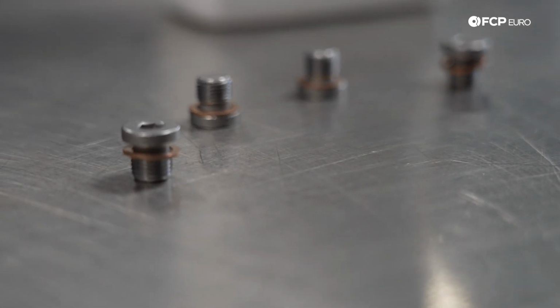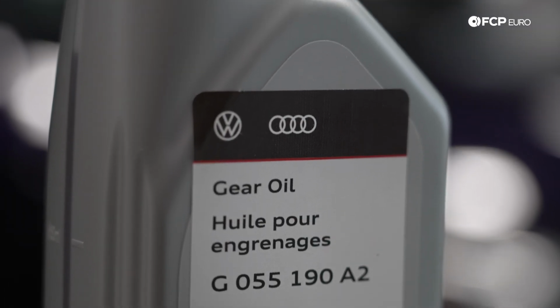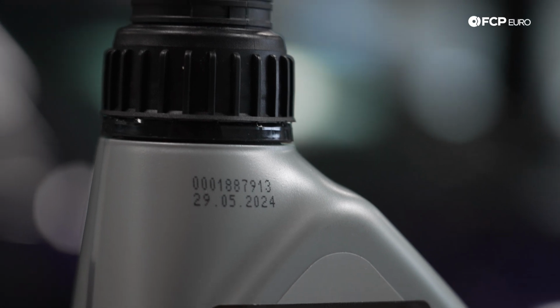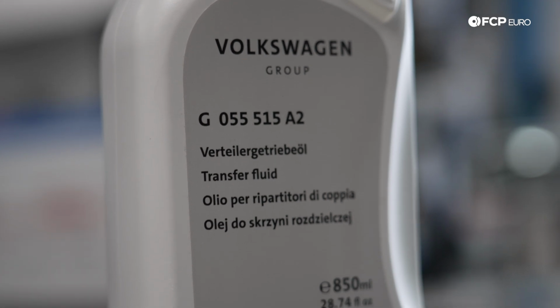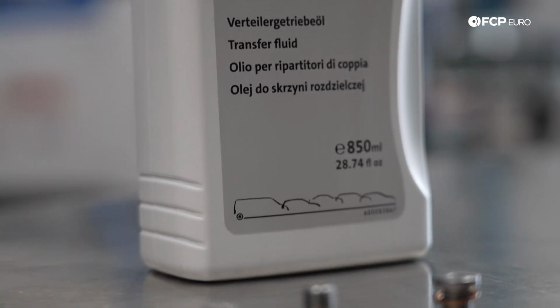The service interval from the manufacturer is about 3 years on the all-wheel drive service. The gear oil is technically a lifetime fluid. However, there's a shelf life on any fluid. The manufacturers that sell this fluid would have to throw it out after a certain amount of time. So what's the difference when it's being used in the vehicle every day? There is no lifetime fluid in our opinion.